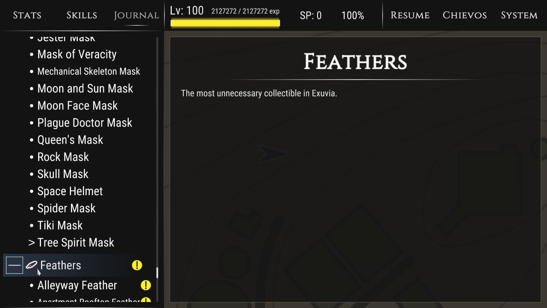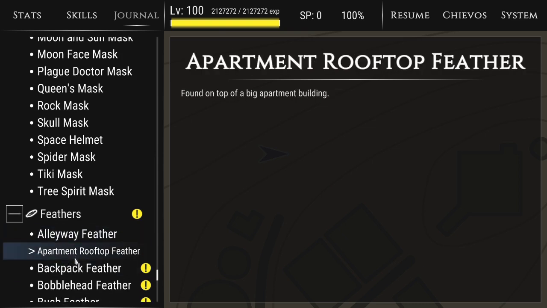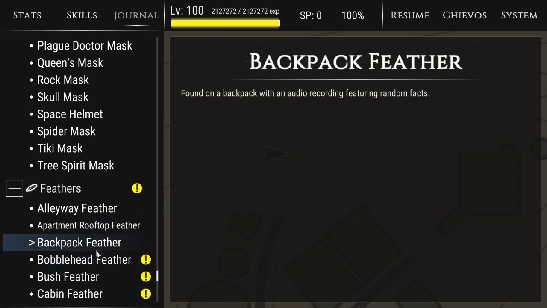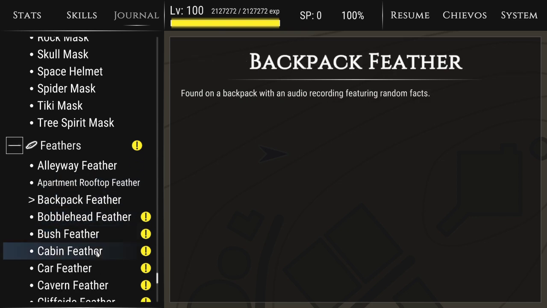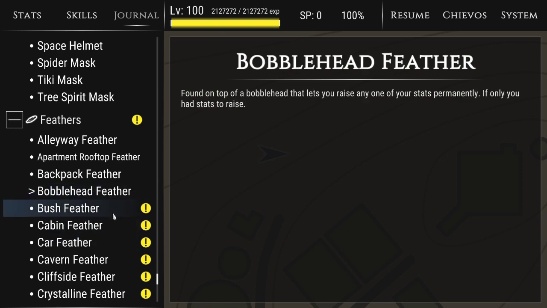Oh my god, okay. Alleyway feather. Found in a small alleyway. Apartment rooftop feather. Found on top of a big apartment building. Backpack feather. Found on a backpack with an audio recording featuring random facts. Bobblehead feather. Found on top of a bobblehead that lets you raise any of your stats permanently. If only you had stats to raise.